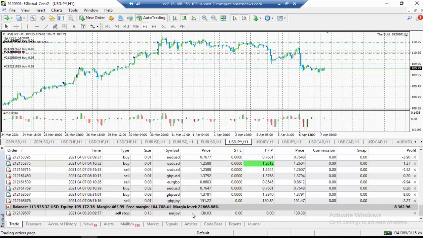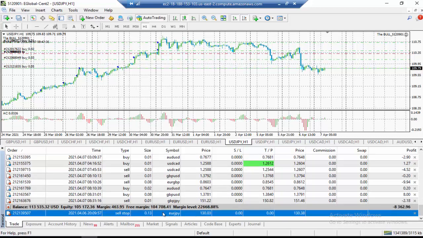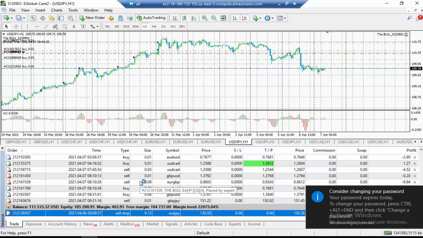This is Agent Pro, one of the only Agent Pro trades that is left here, because the difference between Bull and Agent Pro is that Agent Pro normally plays what we call a pending order, while Bull normally trades with the market price.